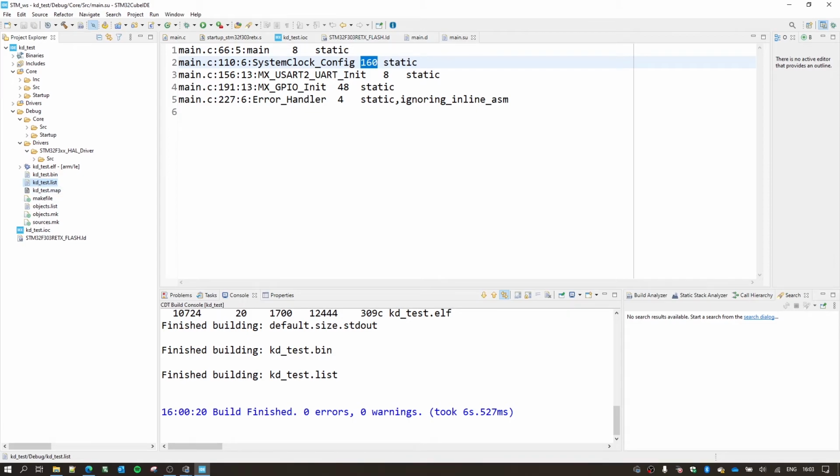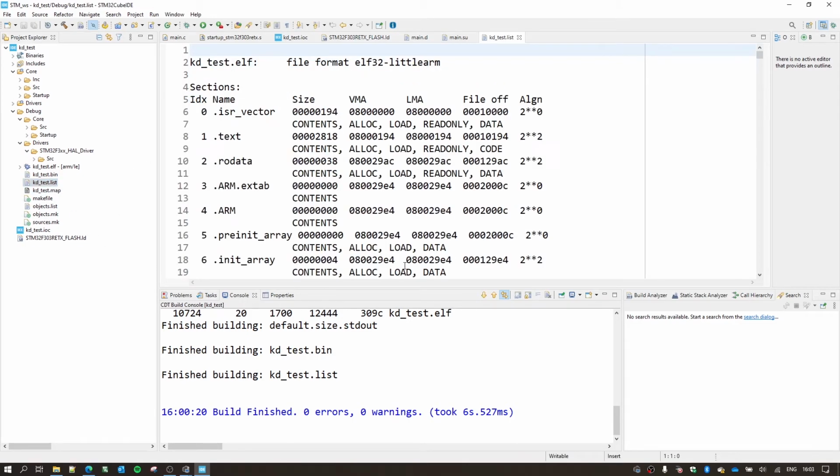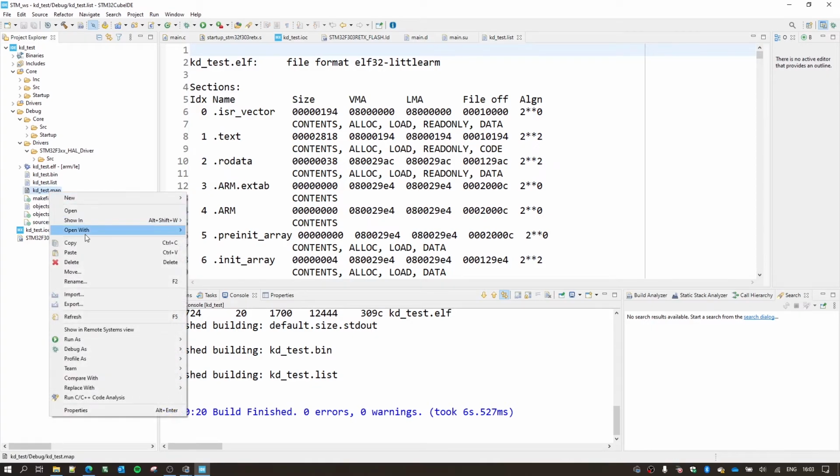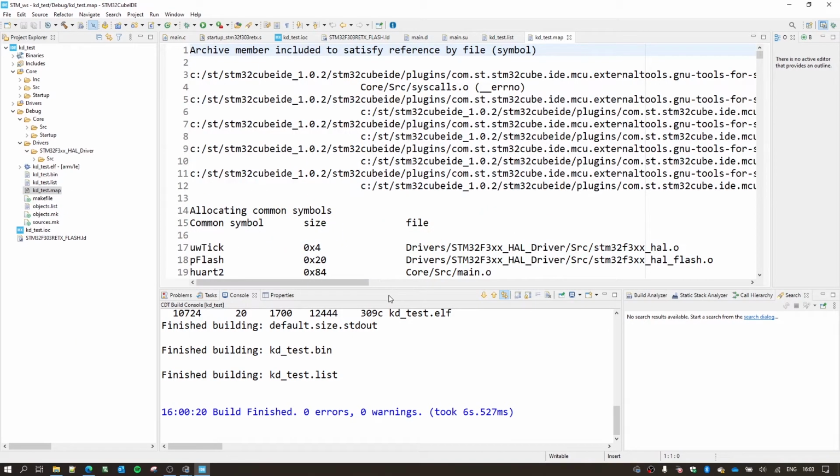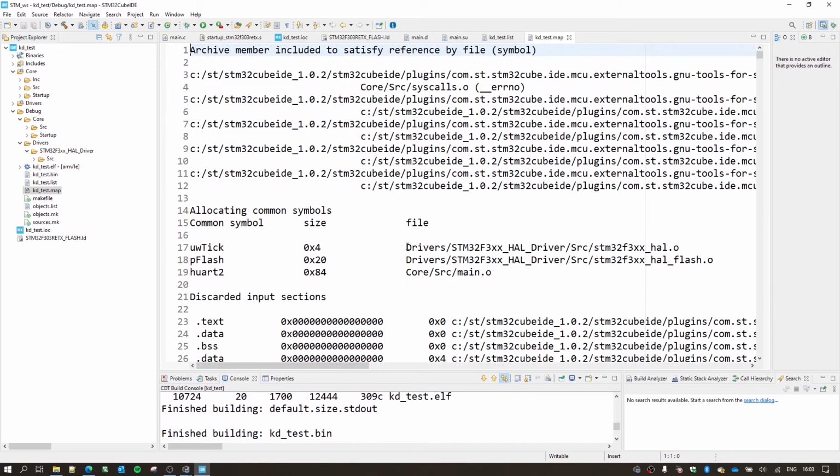And then you have a .list file. Let's see if you can read this. Oh yes, we can read this. Well, this is an assembly listing file of the generated code. So say for example, you have the UART init function. I can actually check my disassembly or the assembly equivalent of the C code. This is what you can find in the .list file. Next up is a .map file, which looks like this. So this is more or less your memory map.